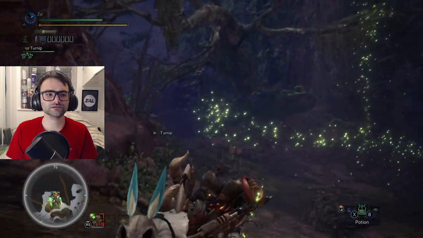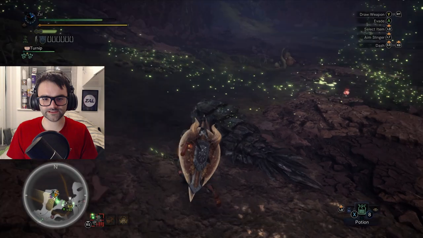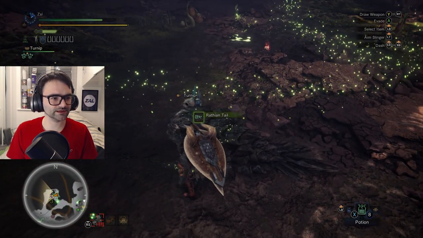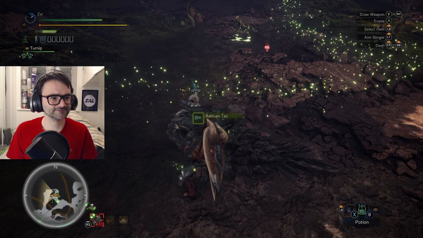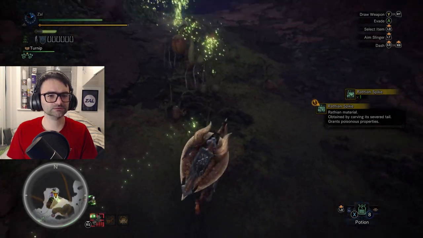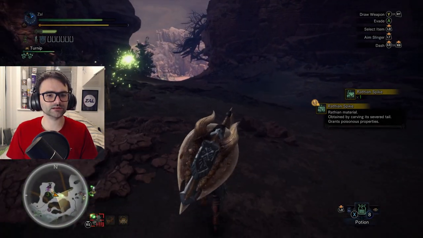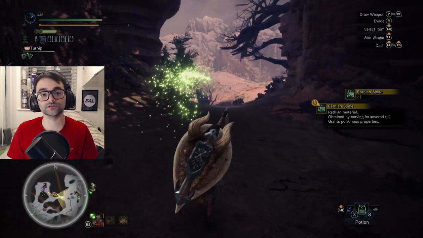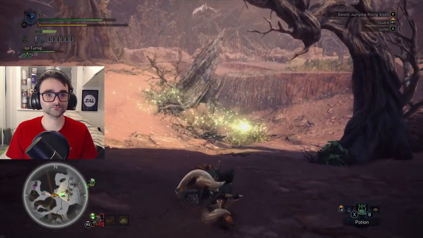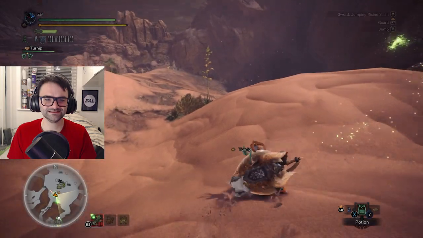There he goes. Easy as that, and there's that tail. So I should get what, a poison sack or just tail? What do I get? Rathian Spike. Okay. I believe he has a pretty good charge blade as well. Obviously, we can try and do the Diablos one, upgrade that more and more. Oh, he's hauling ass. He's gone down here?